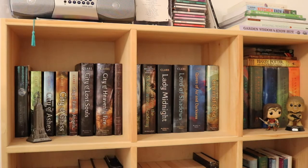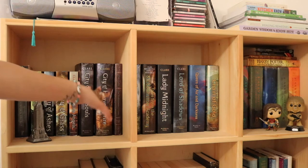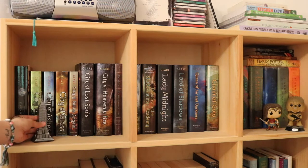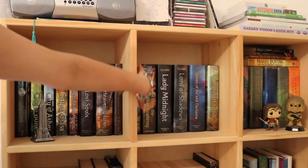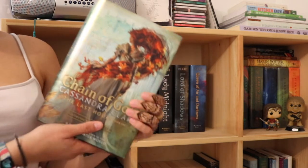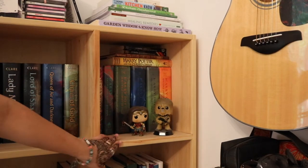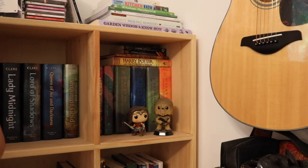I tried to keep this bookshelf with most of my darker colored books. In this first little cube, I have a lot of Cassandra Clare books — this is my favorite YA series I've ever read. I have all of the Mortal Instruments series right here, and also City of Bones in French that my mom got for me when she was in Canada. I have a little Empire State Building figurine I got with my uncle in New York. In the second cubicle I have the Bane Chronicles, the Dark Artifices series, and the Last Hours series — one of my favorites. And then I have all of my Harry Potter books, plus two little pop figures — Wonder Woman and Chewie — and the first two Harry Potter books in French.